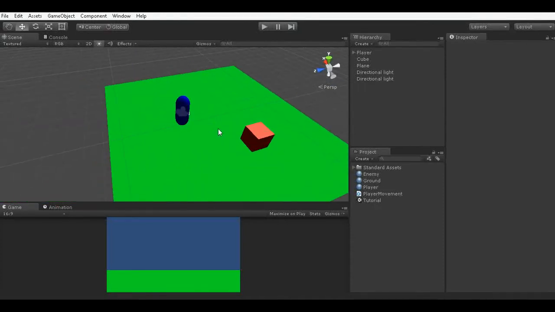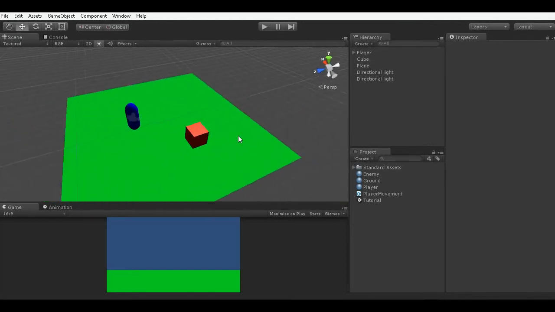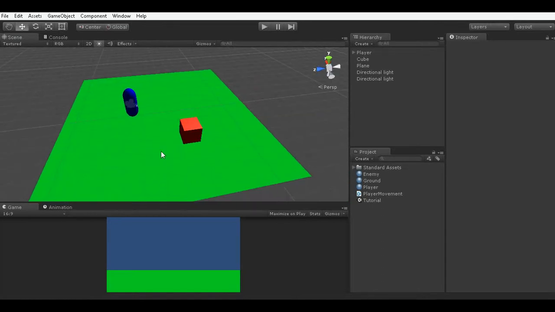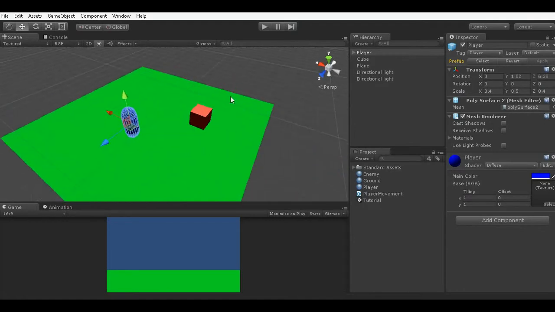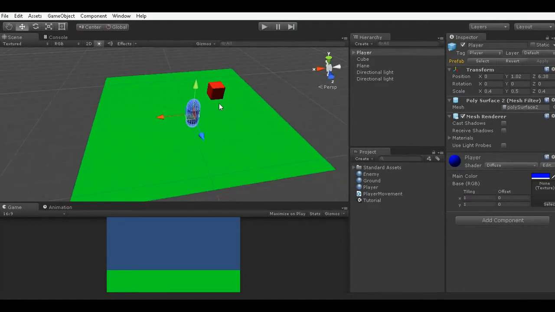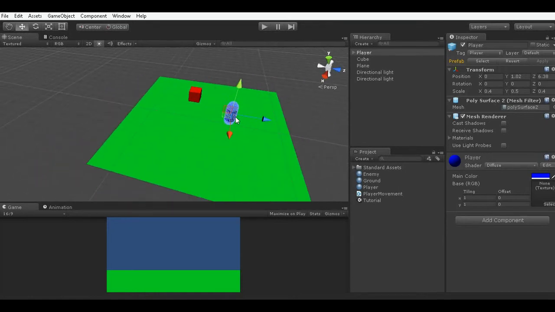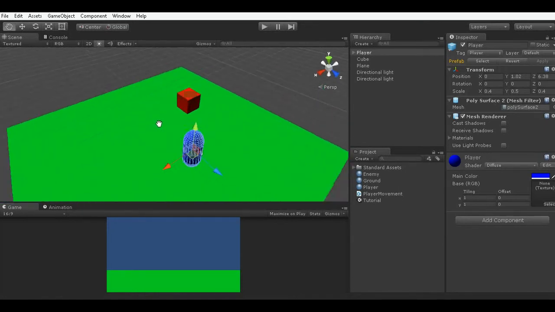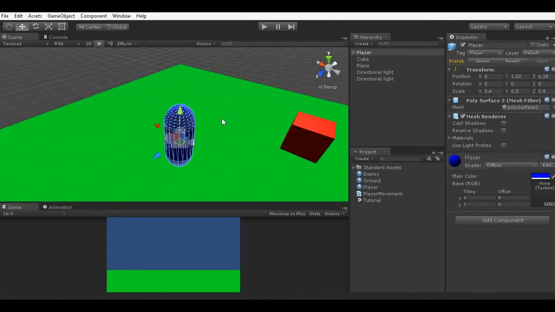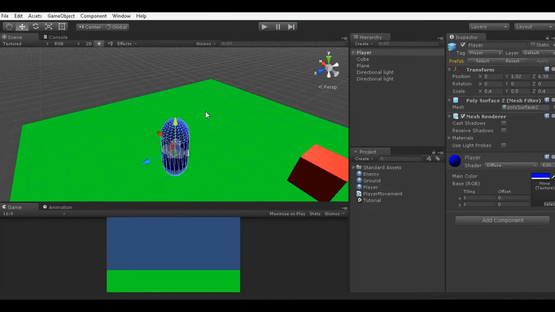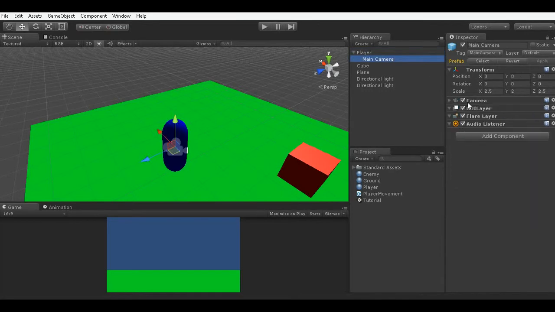Hello everybody, welcome back to another tutorial part in our Unity tutorial series. This will be part 3. Last time we made the plane, we made a cube, and we imported the first person controller from the default Unity package. The first person controller from the Unity package works really well, but it doesn't really help us learn how to create our own character movement through scripting. So what I did was I went ahead and deleted the first person controller and just added a capsule with a main camera attached to it.